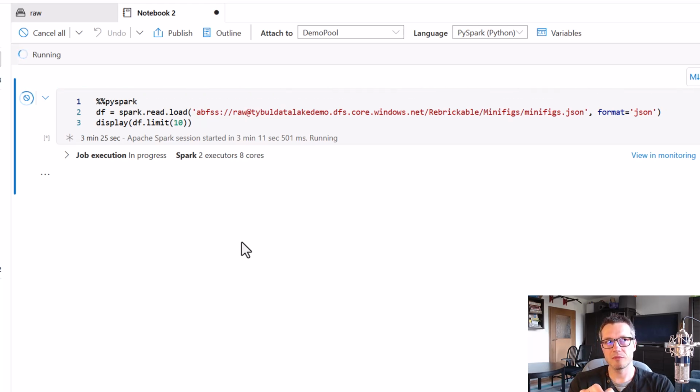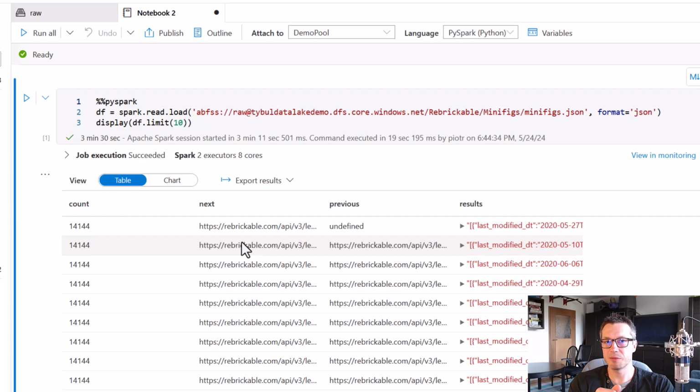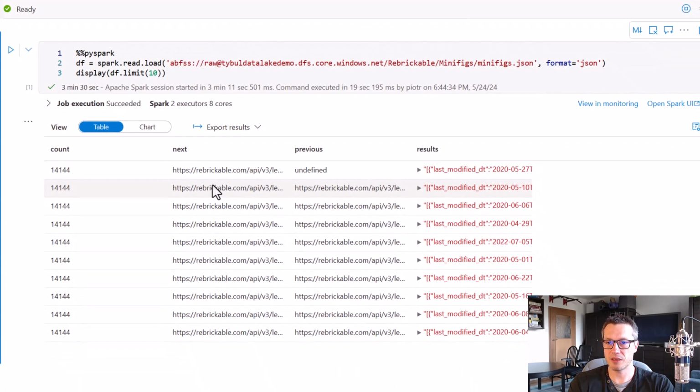And actually, this long time for Spark pool to be created was one of the things that many people complained about for Synapse, that it is just taking too much time. But apart from that, the code has been executed. And it was super easy. I just had to right click on a file and import it into a notebook. The code was generated and I was able to run it. And it works just fine.